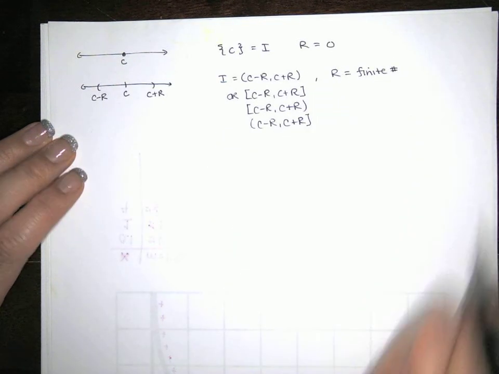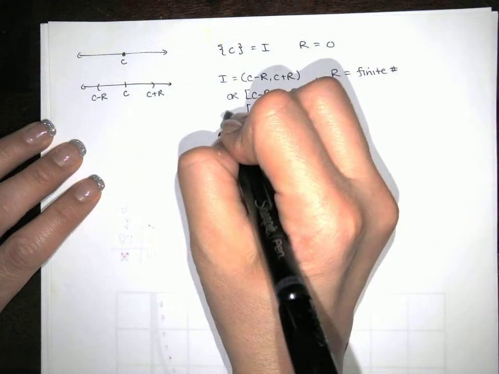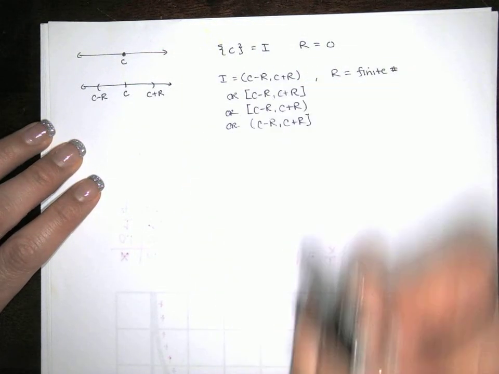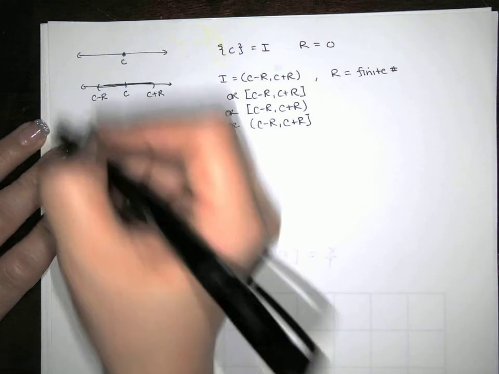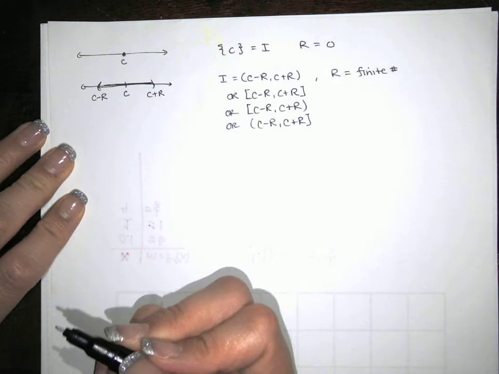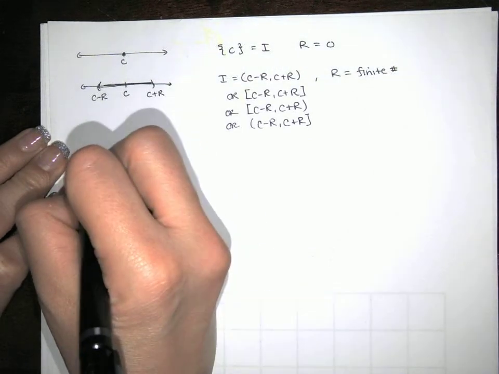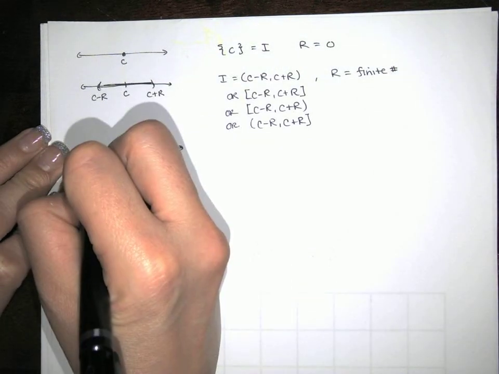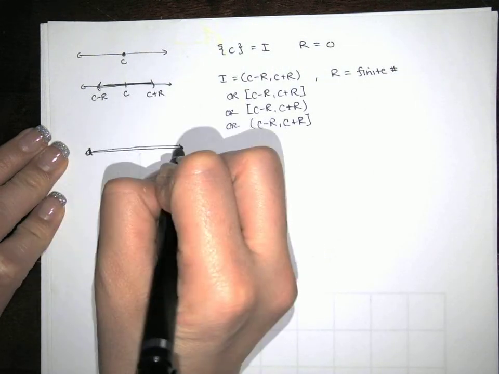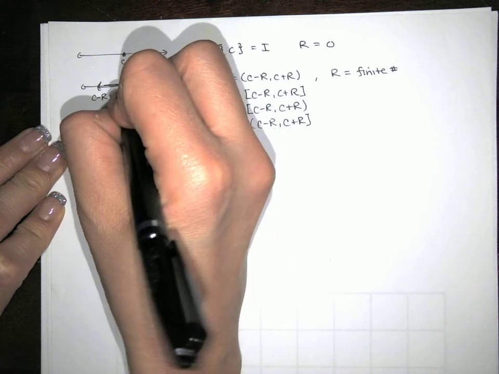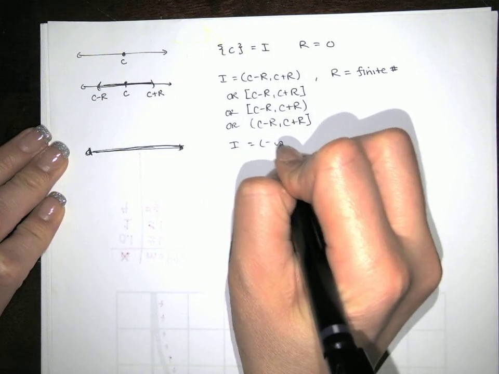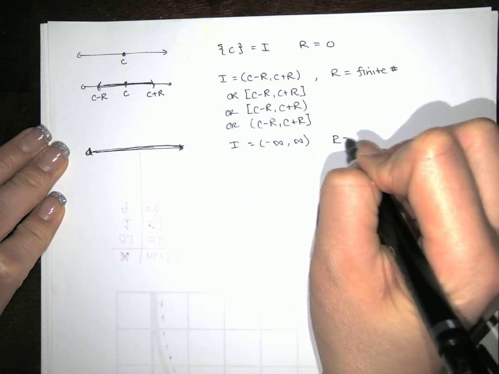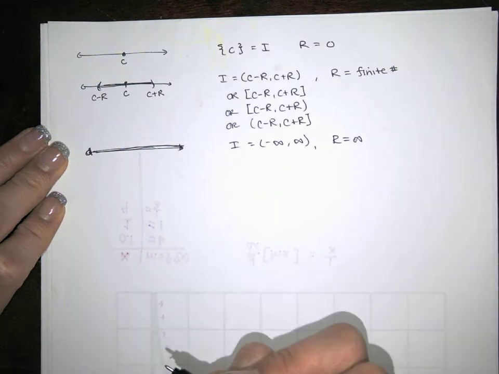You might get one endpoint, it might converge at one endpoint or both endpoints or neither endpoint, but you've got those 4 cases. So it converges on a finite interval, meaning an interval that's not the entire real line, or the final case is it converges for the entire real line. So you either get this or this or this. In this case, we write r equals infinity, even though it bothers me.